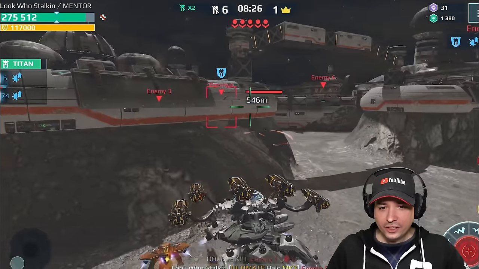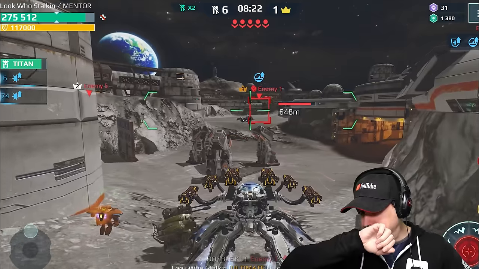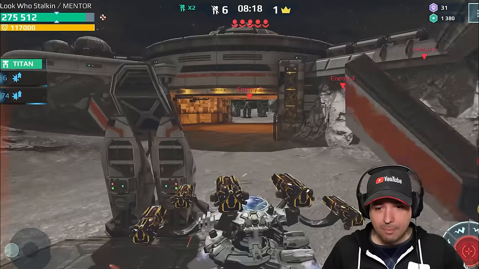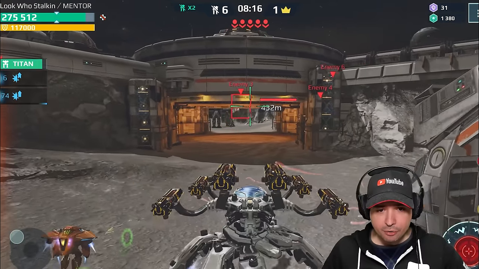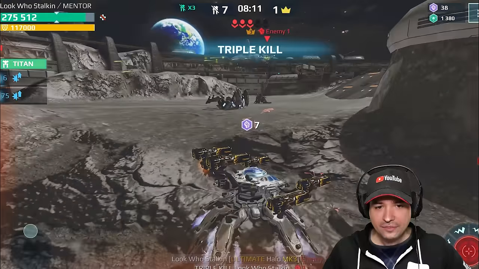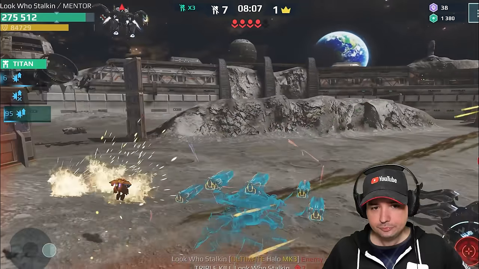No way, these freaking halos are nuts. Of course, you have the problem of short ammo capacity. So once you're empty, you're really empty. See if we can snag that kill. Feel a little bad for it, but the more kills we get, let's phase shift through that.